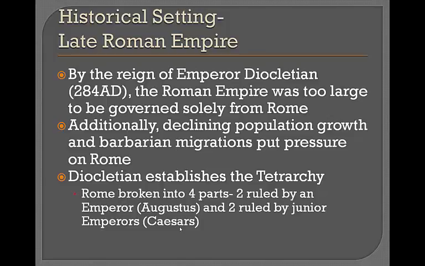And while this isn't exactly a feudal system, this sort of decentralization where you have an emperor at the top and a junior emperor below him mirrors the relationships found in feudalism where you have a king who has a duke associated with him. I'm not going to get into feudalism actually, that's going to be confusing. At the highest level of government, this decentralization is a good place to look for the seeds of feudalism.